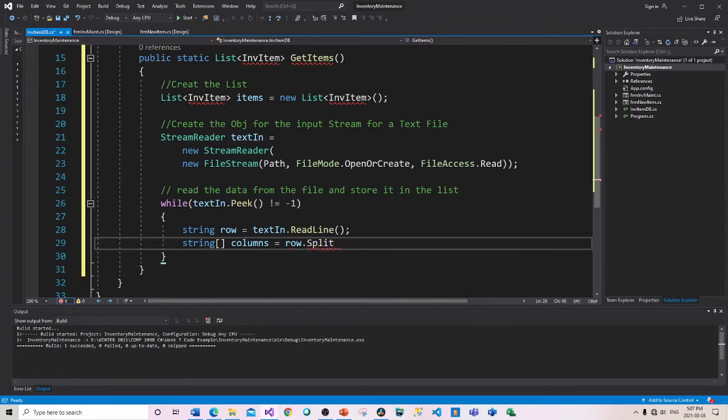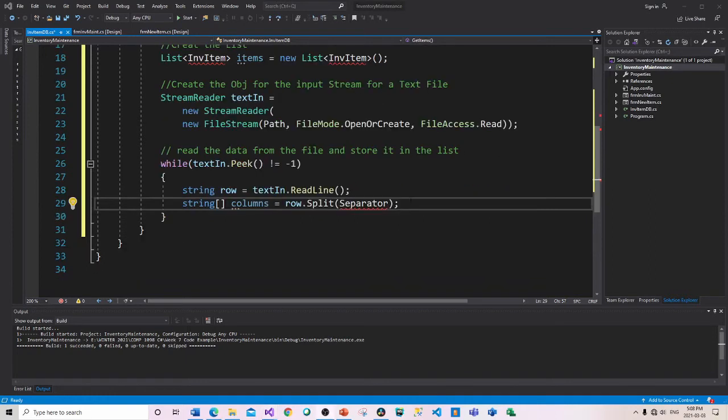And what we're going to add into this split is separator. You can see it right there, separator. I somehow added a 0 and I'm missing my semicolon. So I do have an error, but that's okay for the moment. Let's keep pushing through.